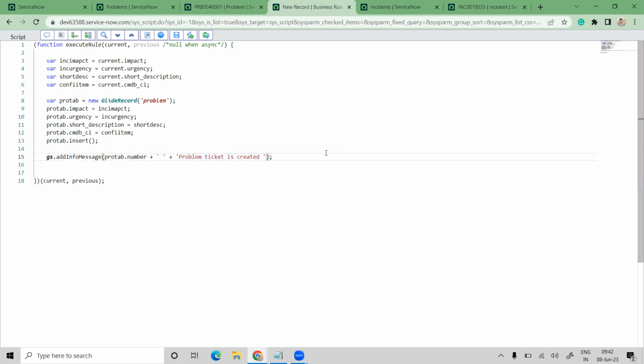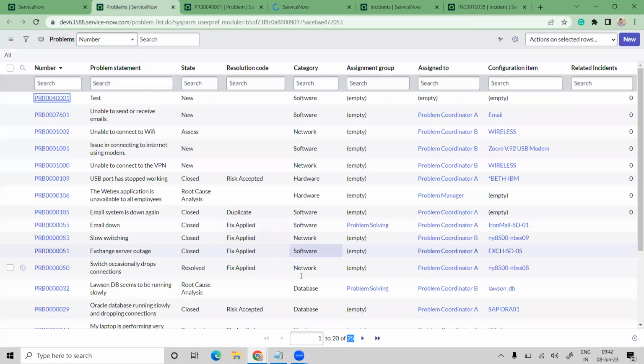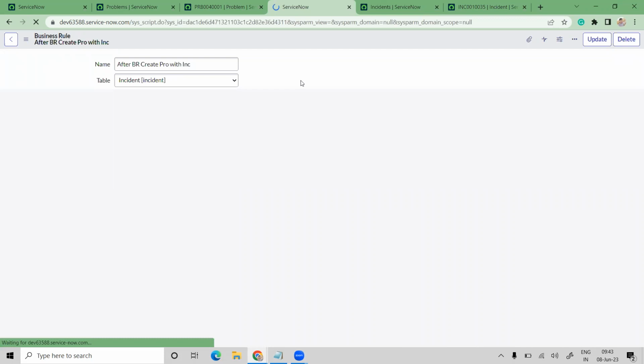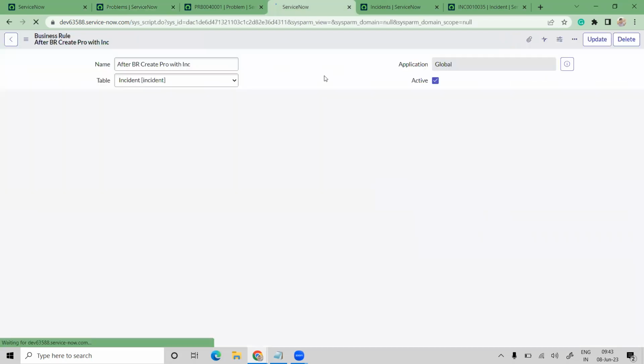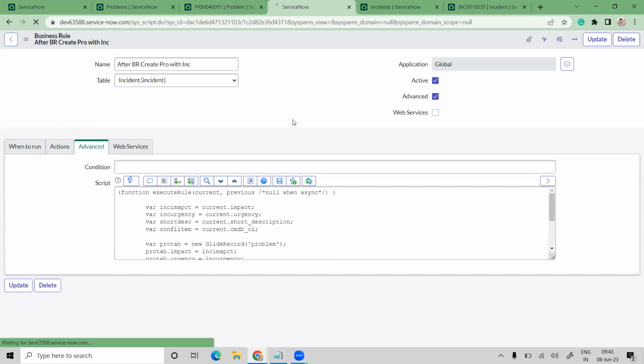So let me add here for better understanding: after business rule testing, we are testing this one, right? Okay, so now save it. So now it's loading. Now here, see, there are 25 records. As soon as I change the state to resolved on any incident record, a problem ticket will be created, a problem record will be created. And the number also will increase to 26. We'll check that now. Let that save. After business rule. It's taking time to load actually.